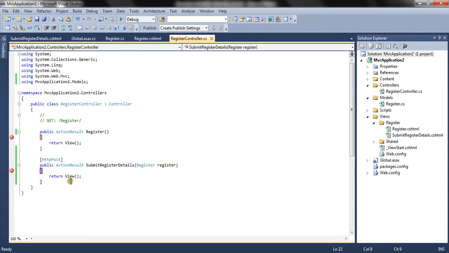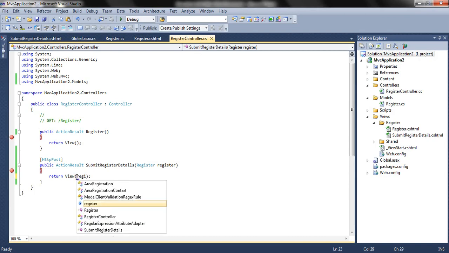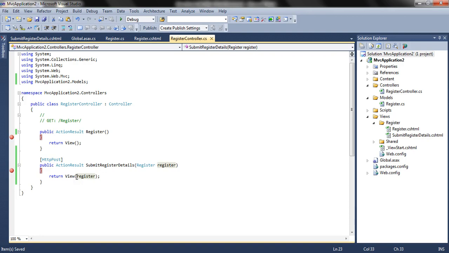We'll pass the register object, or model, to the view. Now let's run the application.